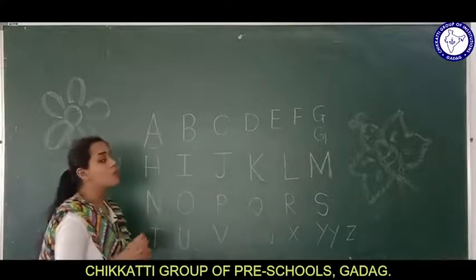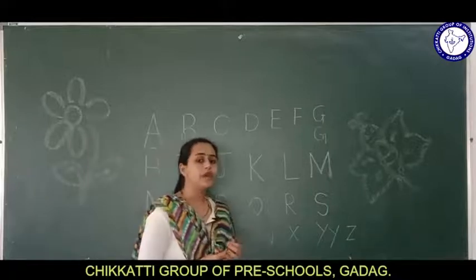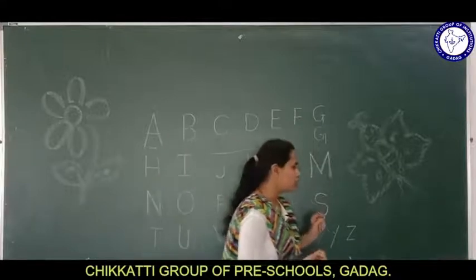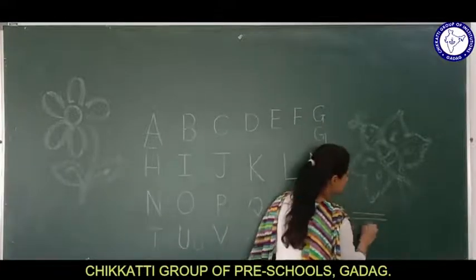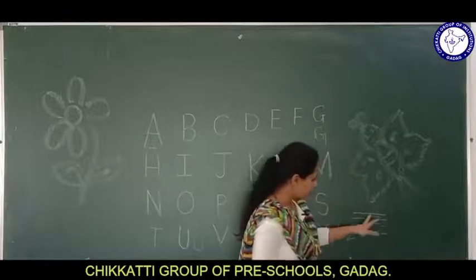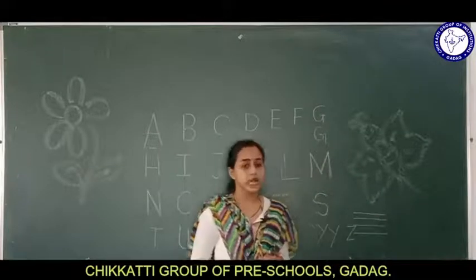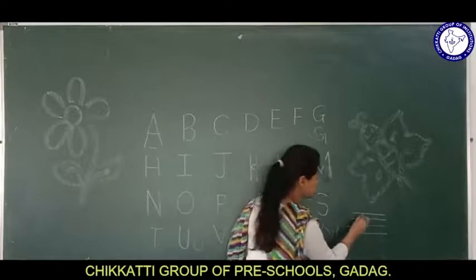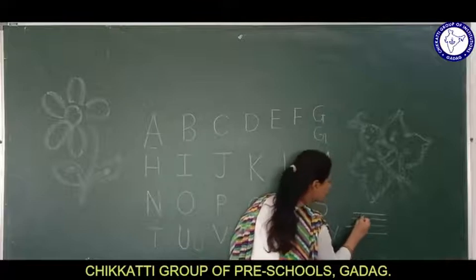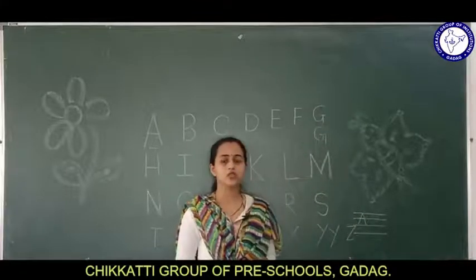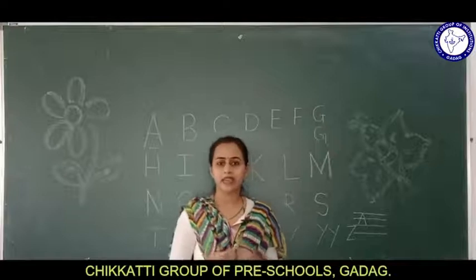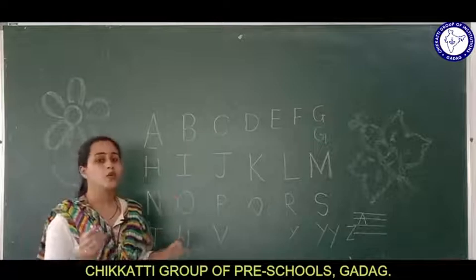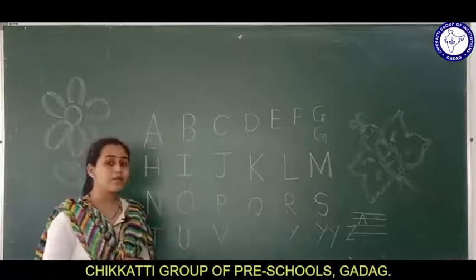Okay? This is all about the alphabet, right? One more thing I want to tell you. You have to write from red line to blue line, okay? You have got your alphabet book, right? It has 4 lines, so whatever the letter, you should write in 3 lines, like this. If you write neatly, you will get a star. You should practice these alphabets at home.